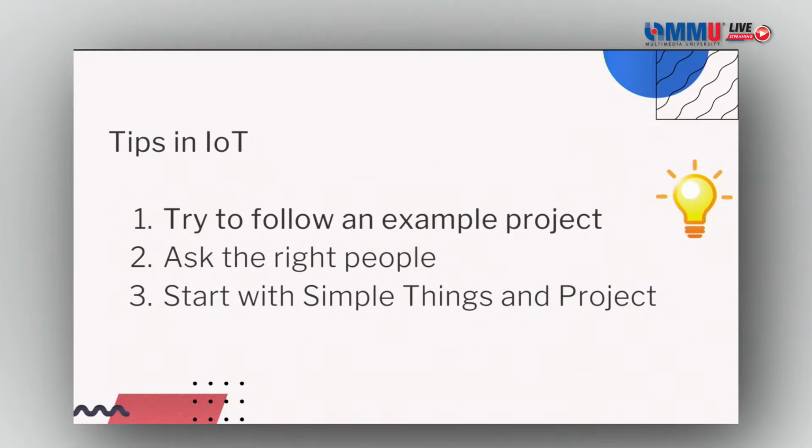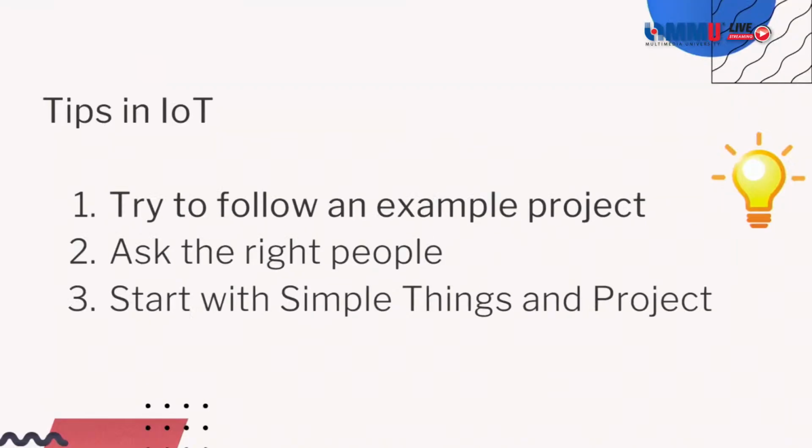The best tip that I can share with everyone is to start a simple project by following an existing example project that is available on Google. So we can follow the example projects that I have provided, the three websites: Hackster.io, Instructables, and Arduino Project Hub. Those websites could really be a head start for you on how to do simple IoT projects.